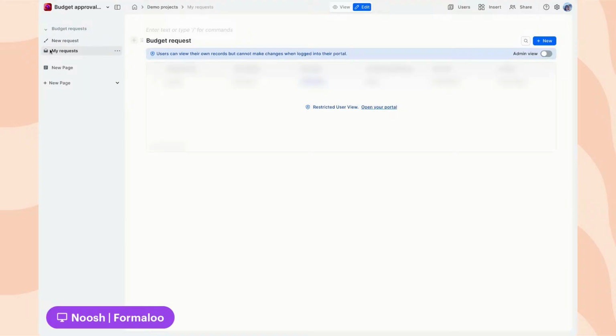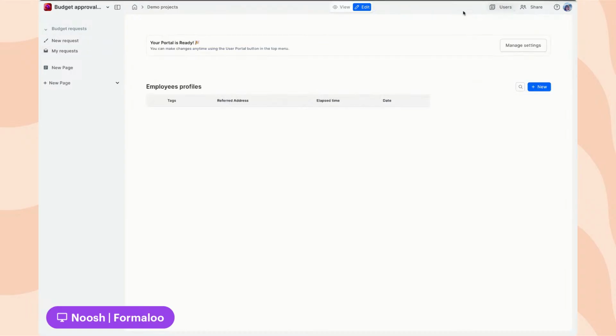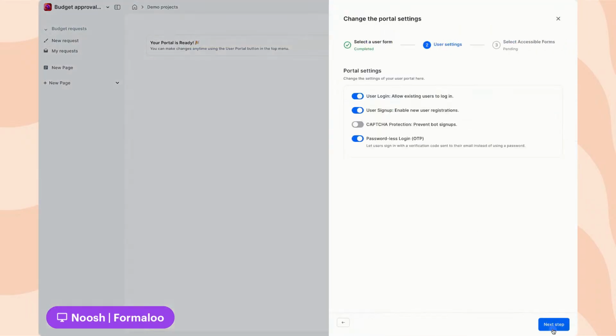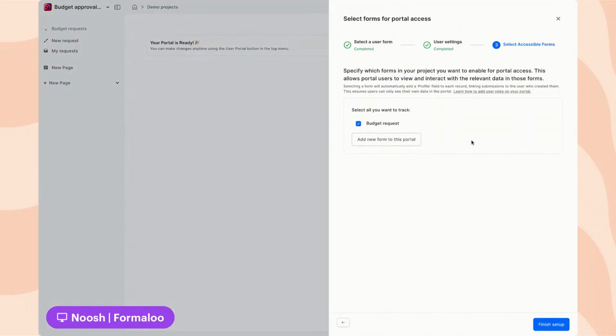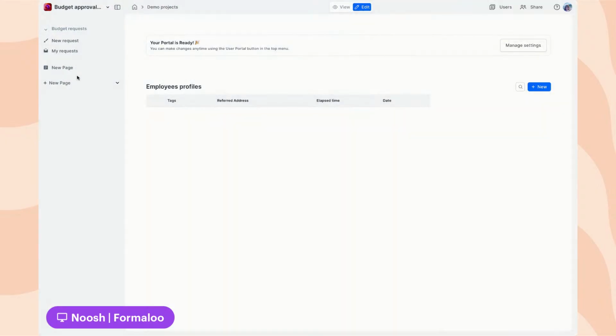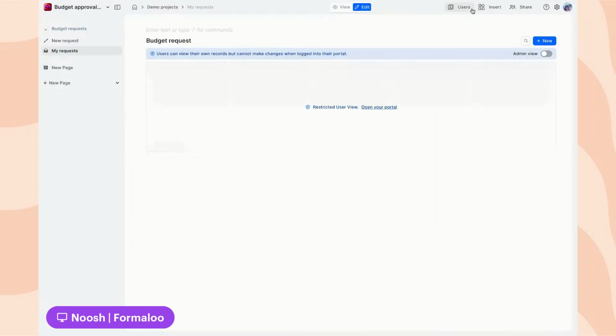Now, on the My Requests page, what you see is this table is now automatically filtered. When you select the form on this third step, all of the tables and Kanban boards of this form will be filtered based on the user field, because you've initiated a filter per user on this step.